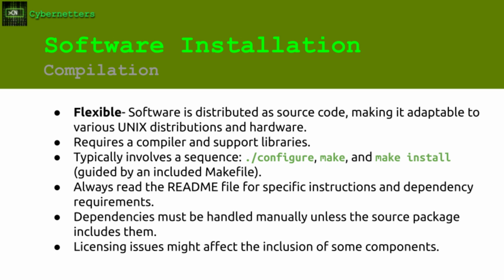Always read the README to see if there are any special instructions or dependencies you need to install first. If the software depends on other packages, you need to hunt those down manually, unless they're bundled. And finally, watch out for licensing issues, because some components can't be shipped in a single package due to licensing restrictions. So you might have to download them separately.